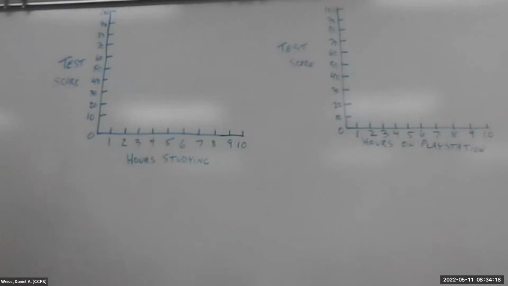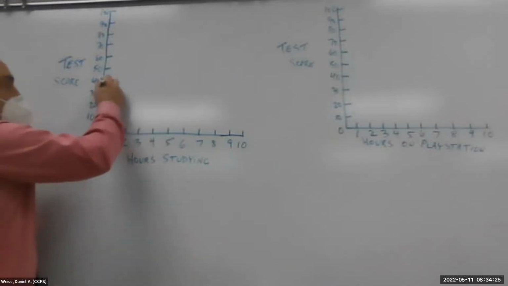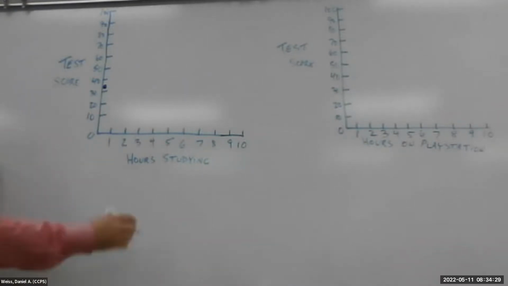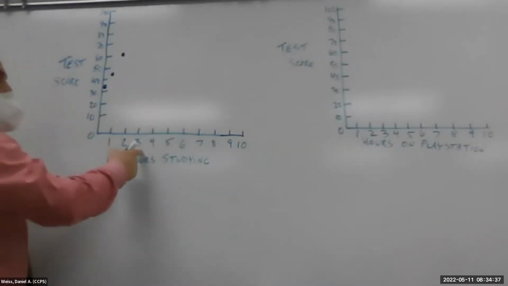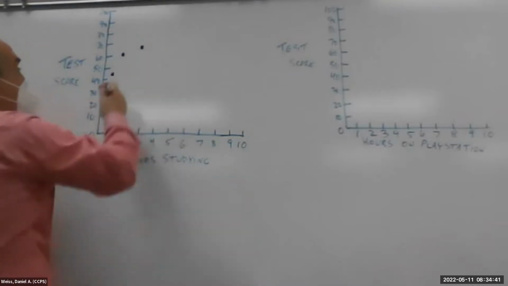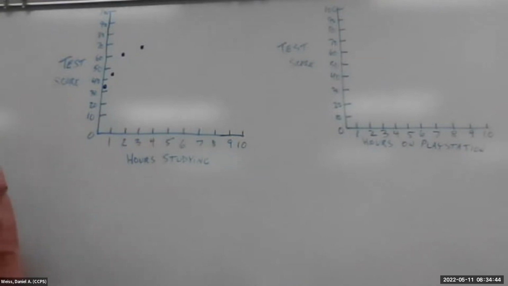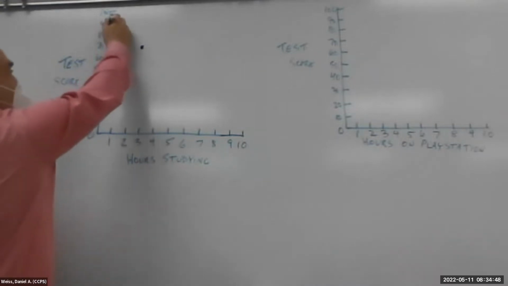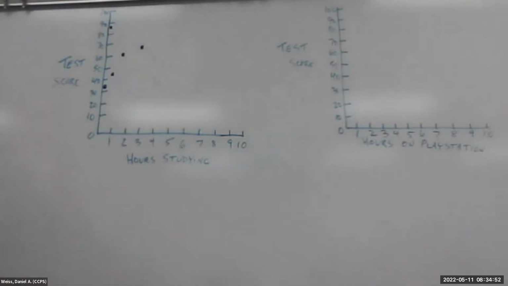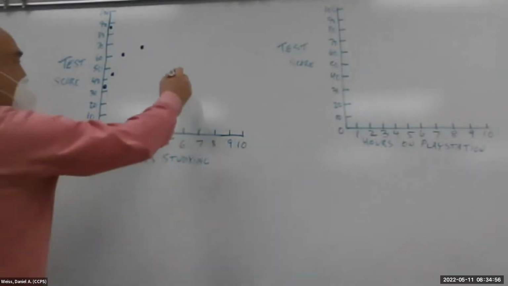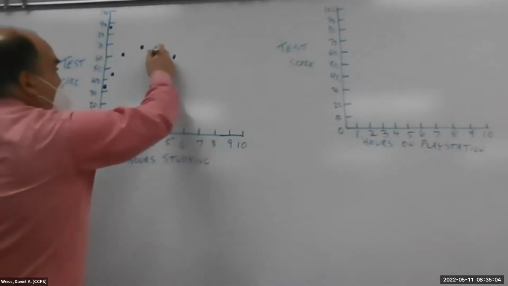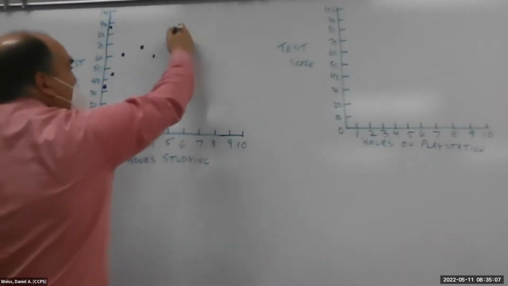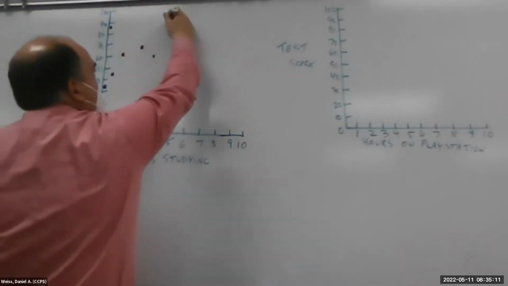So let's pretend, for example, if you have 0 hours studying, then you probably won't do all that well, maybe around there. Maybe 1 hour, maybe you can do a little better. Maybe 2 hours, you do even better. 3 hours, even better. Now, admittedly, there will be some people who study not at all and still do really well, right? And there are some people that study maybe 5 or 6 hours and do not do so well, right? But the point is that the more you study, the higher your grades will be, right?